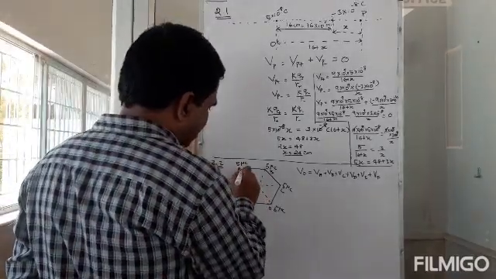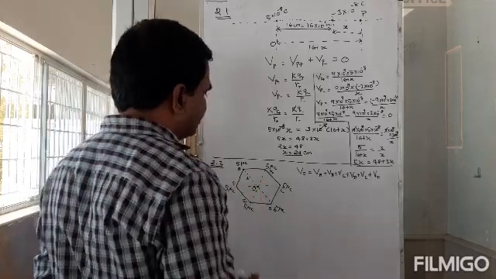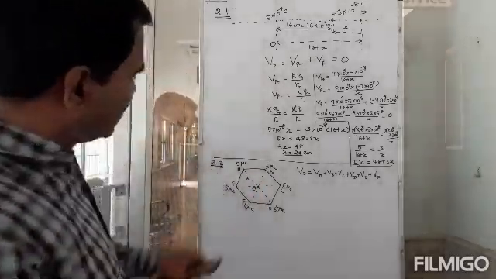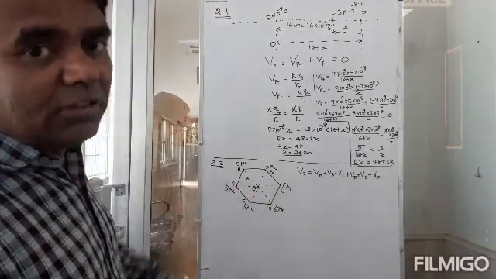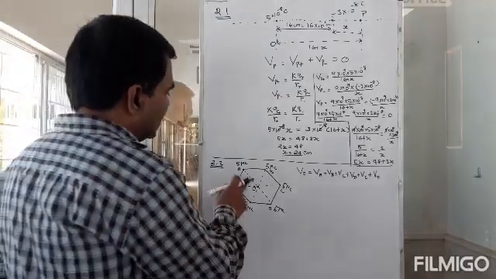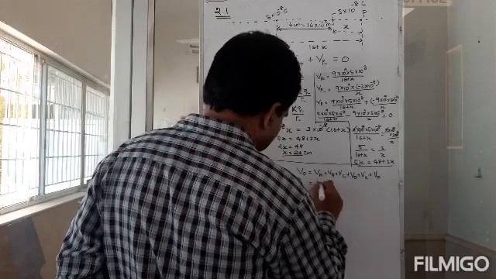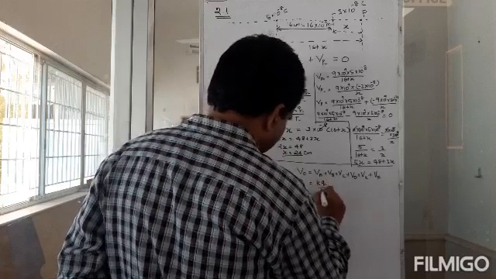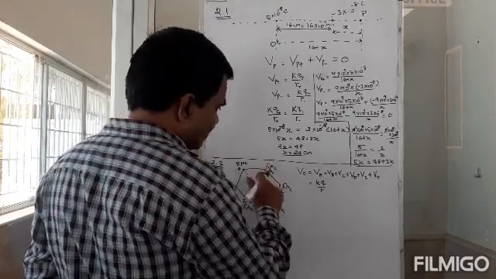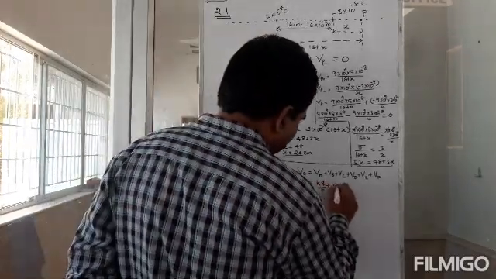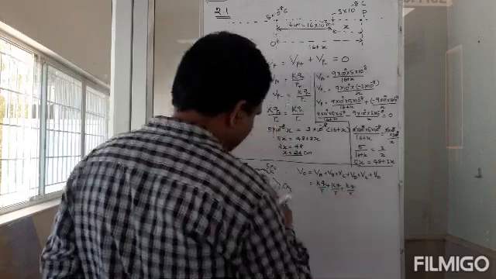Well, this is a point charge. So at a distance r from here, kq by r will be the potential, right? This is also a positive charge, and it is at the same distance from the center. So you will have kq by r as a potential plus kq by r as a potential, all of them.